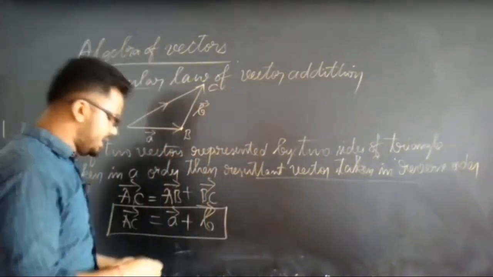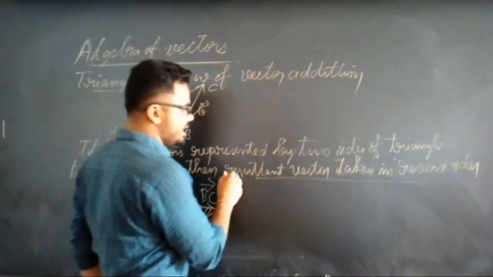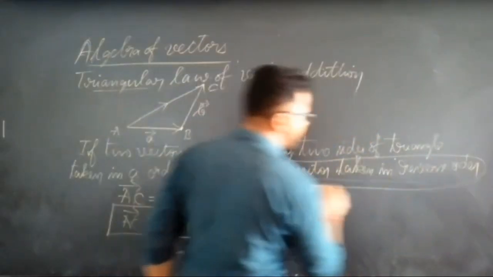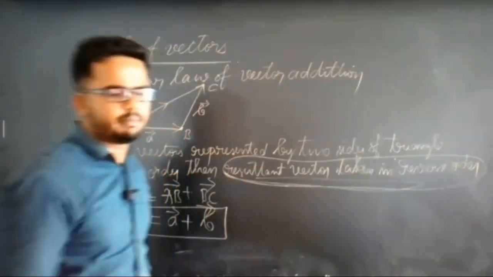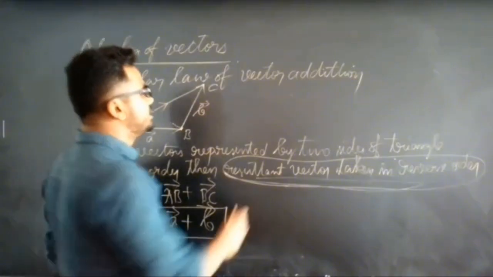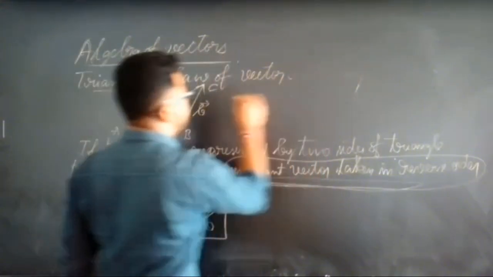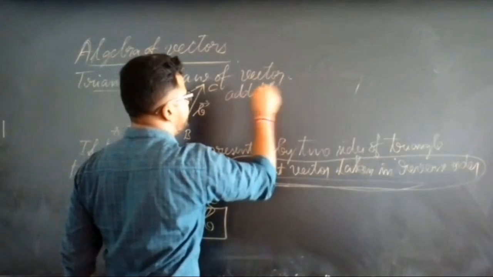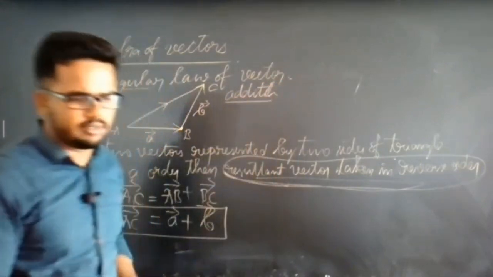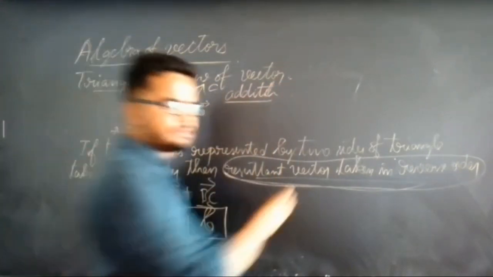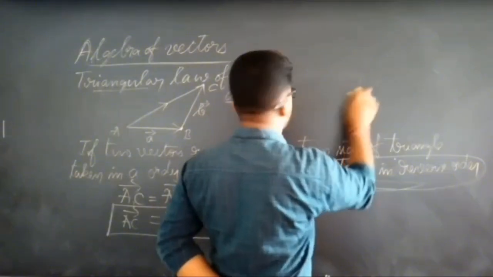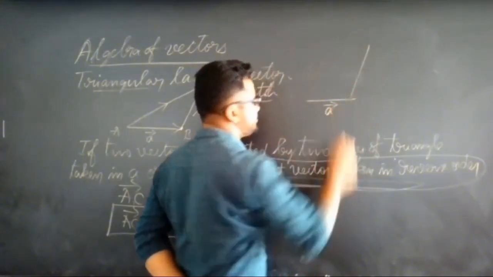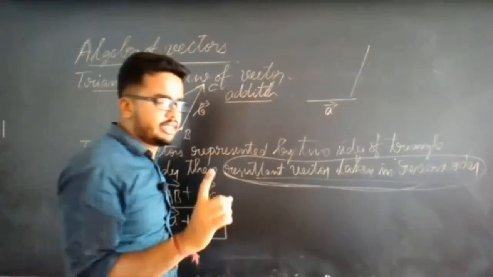Now I will concentrate more on this point. Resultant vector taken in order. If we did not take in order, what happens? Let me show you. Is this clear to you this much? Why will it not be equal? Now observe here in this part, guys. Same diagram I am going to draw. Now you consider A is like this.